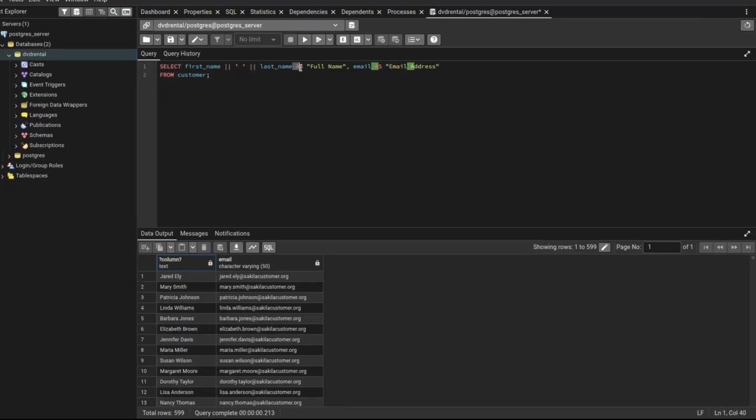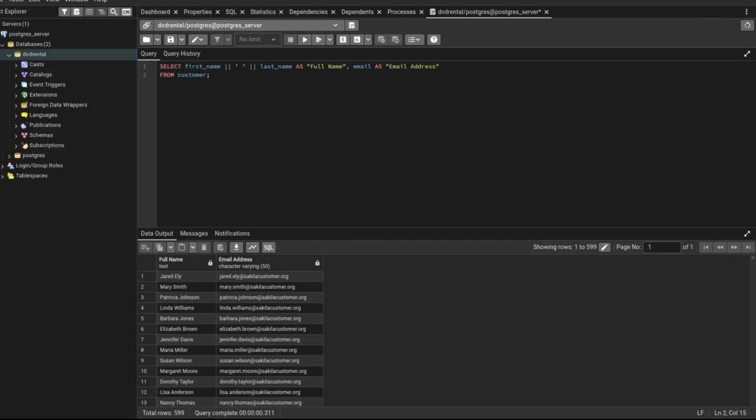The AS command here is actually optional. You can use it or you can omit it. That's okay. It will give the same result. But did you notice that I am using single quotation to add string, but I'm using double quotation to specify the column names? Because whenever there's a space in the column name, you need to provide it inside double quotation. Otherwise, it will just consider it as a new column name. So that will throw an error. So let's run this. Now we can see that the column name is written as full name for the full name column and email address for the email column.